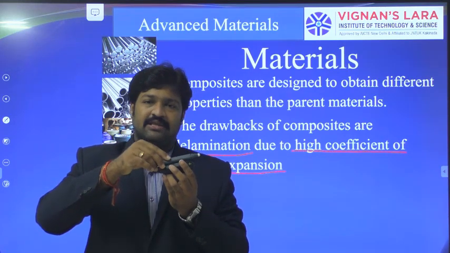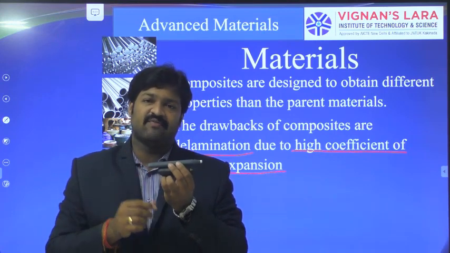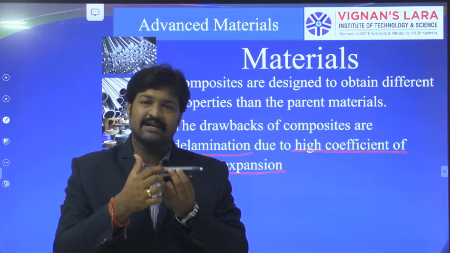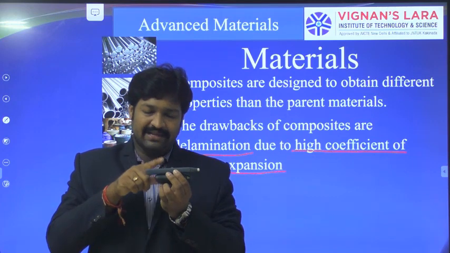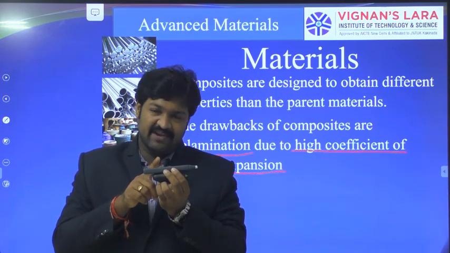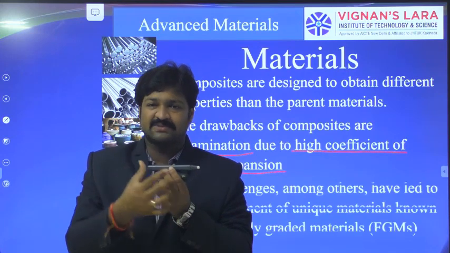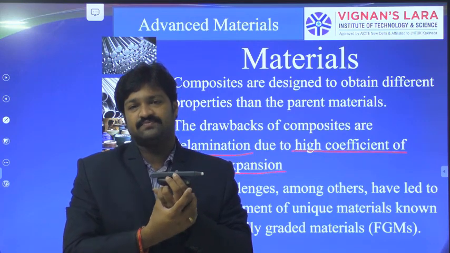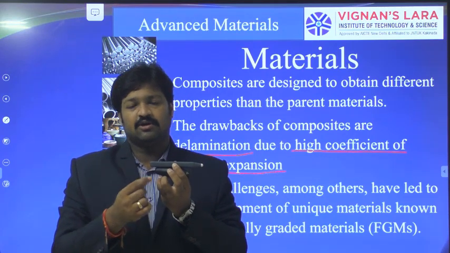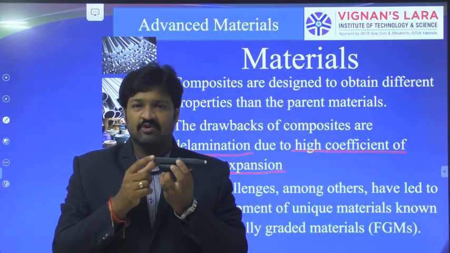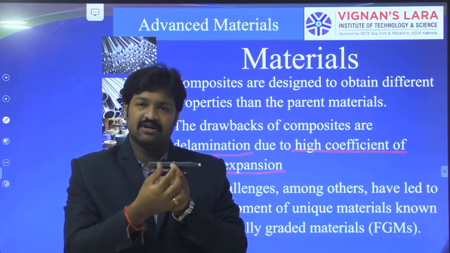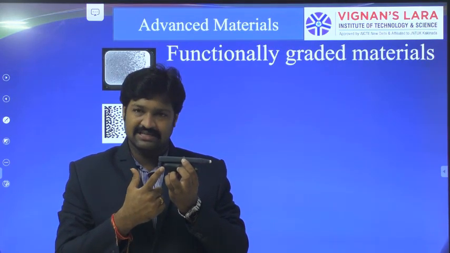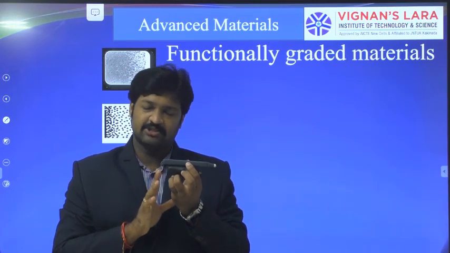So these two are bonded together. Due to an increase in temperature, one material tends to expand more than the other. But these two are interlinked by means of some bonds. So one material, the matrix or the reinforcement, wants to expand or contract, but the other material is not allowing it to move further. So these two are bound together. The upper material has a high coefficient of expansion, so with rising temperature it would tend to move more than the lower one. The lower one is the reinforcement and the upper one is the matrix. Just assume that for some time.